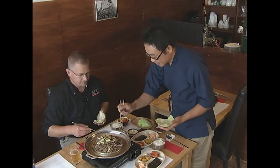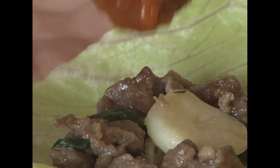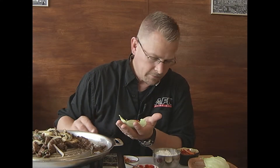The meat's done and Mr. Lee is going to show us how to make a ssam, which is a wrap. Take a leaf of lettuce, a little bit of beef, a couple of pieces of meat, some veggies, you've got to have a piece of garlic, and sauce — gochujang or ssamjang — and a little bit of rice. And this is our Korean taco.